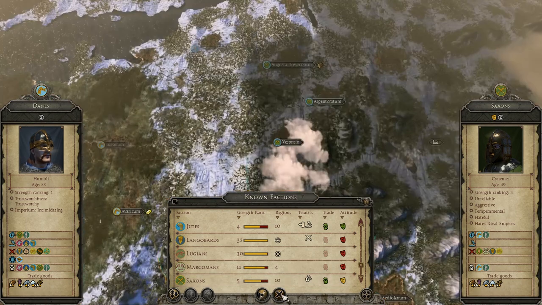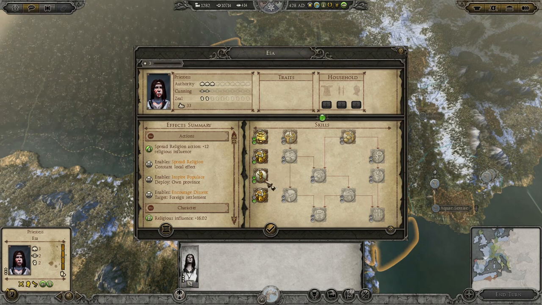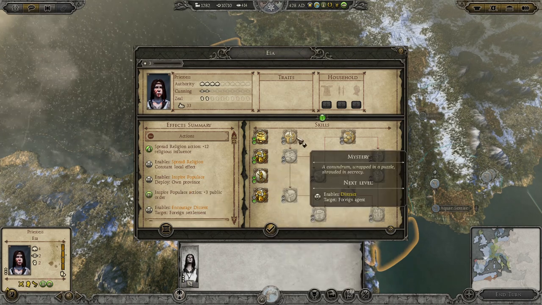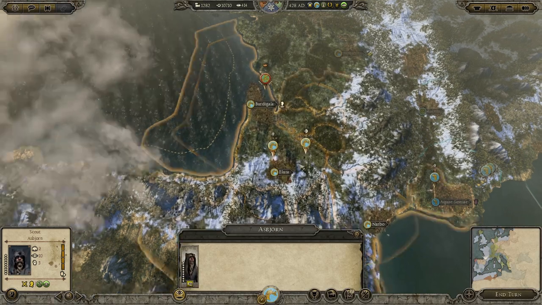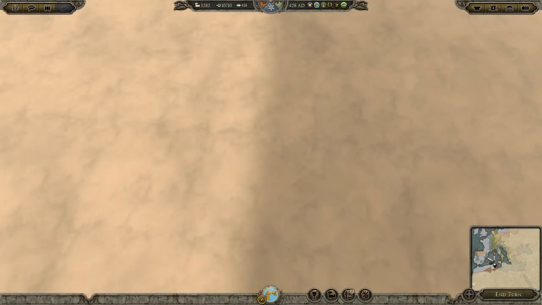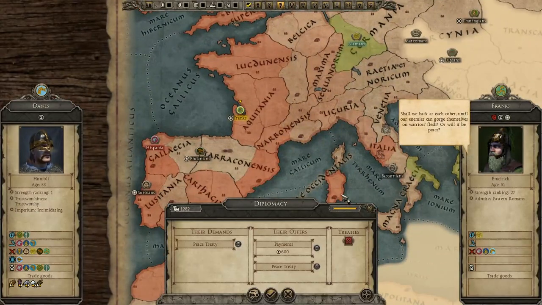Yeah. So, one more in turn. Unassigned skill for you. How can I help? Public order bonus. Inspire troops. Oop, didn't mean to do that. Over here. And then we'll wrap things up once we get through the end turn phase. We'll just see what happens.